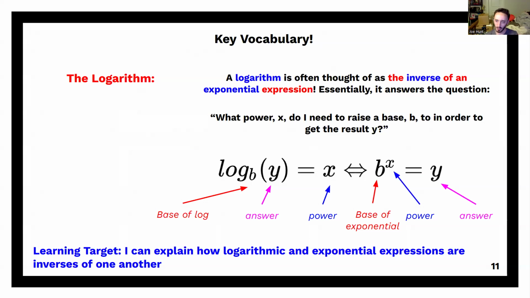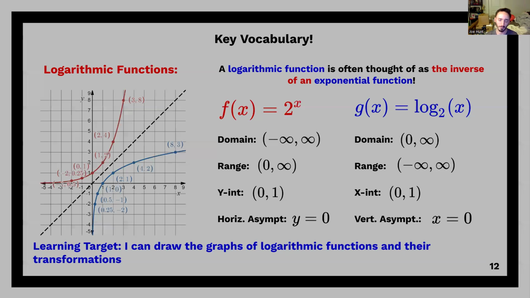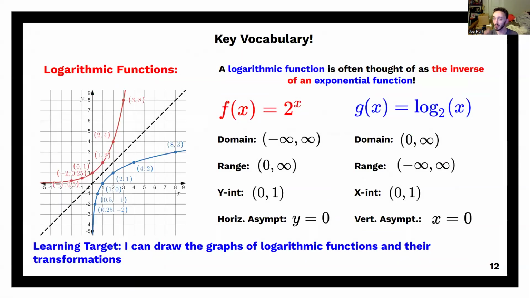It's a really powerful framework for understanding what it is we're trying to do with evaluating. The other thing that we explored, especially with log base 2 and 2 to the x, is that when you graph these on the same coordinate grid, you get these inverse graphs. They're complete opposites of each other. They have that nice diagonal axis of symmetry. The other thing you'll notice is that if they're inverses, the domains and the ranges are flipped. The y-intercept becomes the x-intercept. The horizontal asymptote becomes the vertical asymptote. Everything about it is its total opposite. So if you ever need to graph a logarithm and you get stuck, try getting the exponential and then just inverting your coordinates, and from there you're good to go.